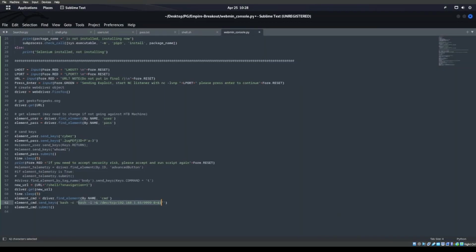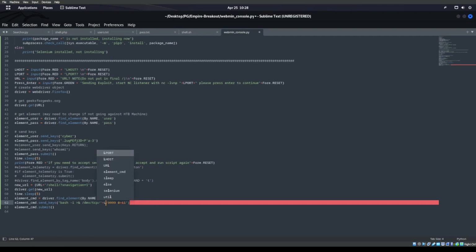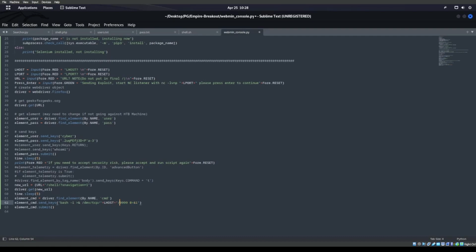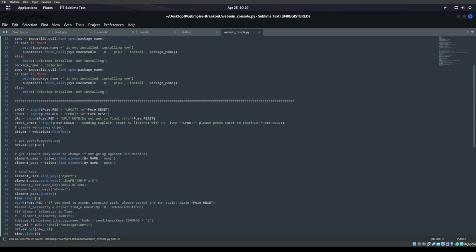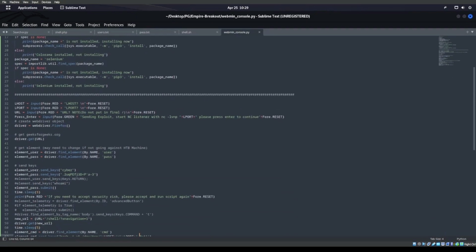Okay, cool. So we can actually just do a quick little whoop, like that. Plus lhost plus lport plus that. Okay. Should probably also have to ask for username and password, huh?